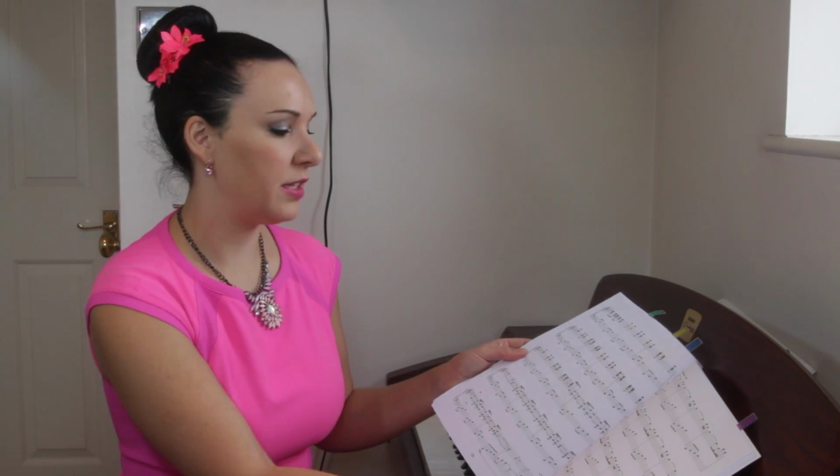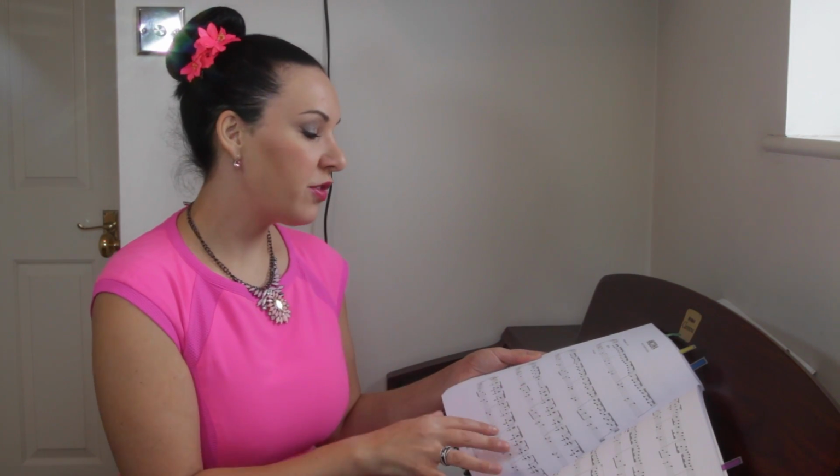Looking through them, admittedly I've had to take a second look at some of the rhythms. Some of the rhythms can be a little bit complicated to start with, but once you count them out and work them out, they're absolutely fine. I must admit, just looking at them initially from a sight-reading point of view, some of the rhythms can be a little bit strange. They're difficult, but they're simple, if that makes sense. Once you work them out, you've got the counting and you know what's coming where, then they're easy enough to do, but that's just as a first glance. So some of the pieces are probably about intermediate, so about a grade 5. Others probably start from grade 3 or level 3 and up.